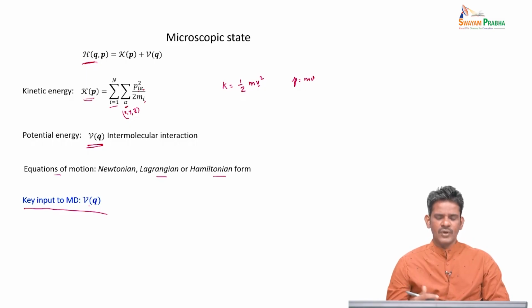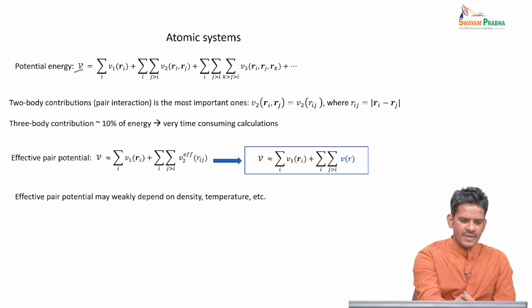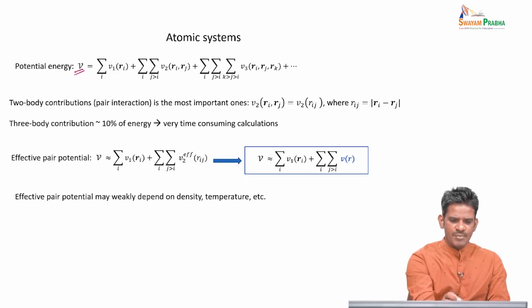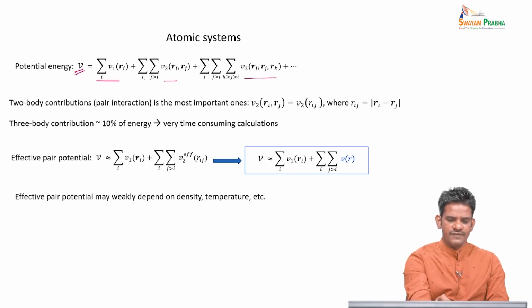Now in this class, we are going to look at some forms of potential energy functions, from very simple to very complex. So now, if you look at this potential energy, it basically has multiple contributions. It comes from unibody interactions, two-body interactions, three-body interactions, and so on. So this is written here as a sum of unibody interactions, where I goes from 1 to n, and then two-body interactions, three-body interactions, and so on. In this particular summation, first I goes from 1 to n, and then j, the second index, goes from j greater than I to n.